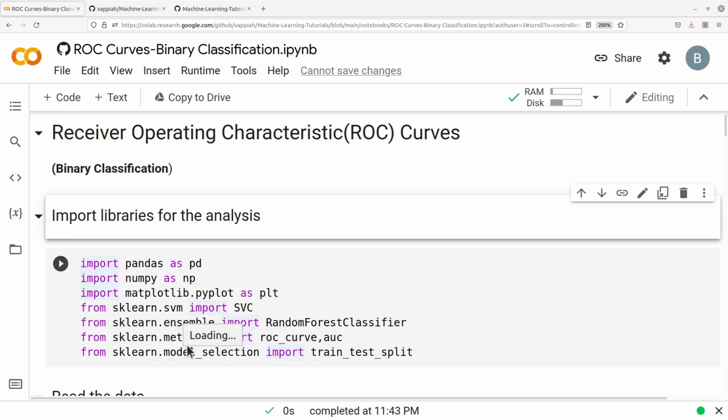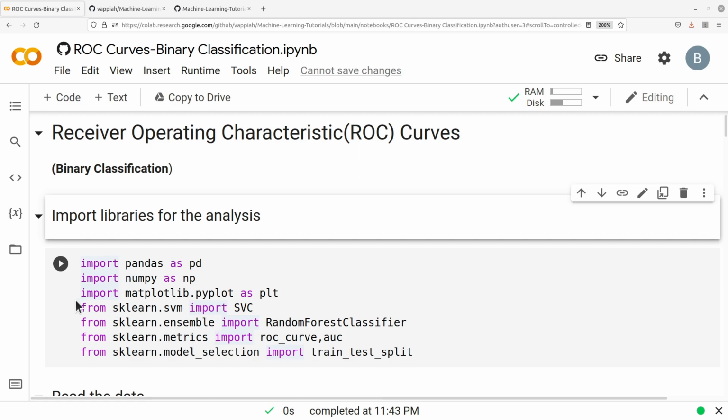So we are using Python. If you are going to use Python for your machine learning work, then you need to have your Python libraries, and that is what we have here. With Google Colab, a lot of these Python packages for data science and machine learning are already installed. All you need to do is import them as I'm doing here. That will be the first stage, importing the libraries for the analysis.